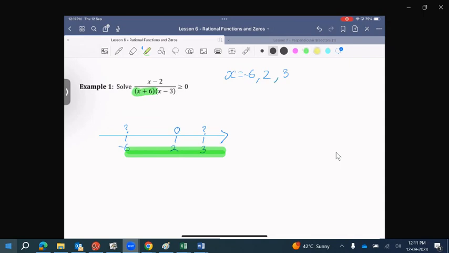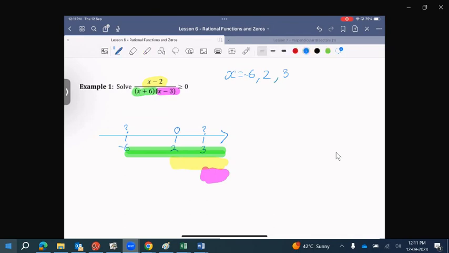Our next one is this one on the top. Putting in 0 will give us -2, that's a negative. Putting in 3 will give us 1, that's a positive. Putting in 2 will give us 0. So this term is going to be positive in this bit here. Let me collect them together there. The third one, this term here, is going to change and be positive in this last bit here.